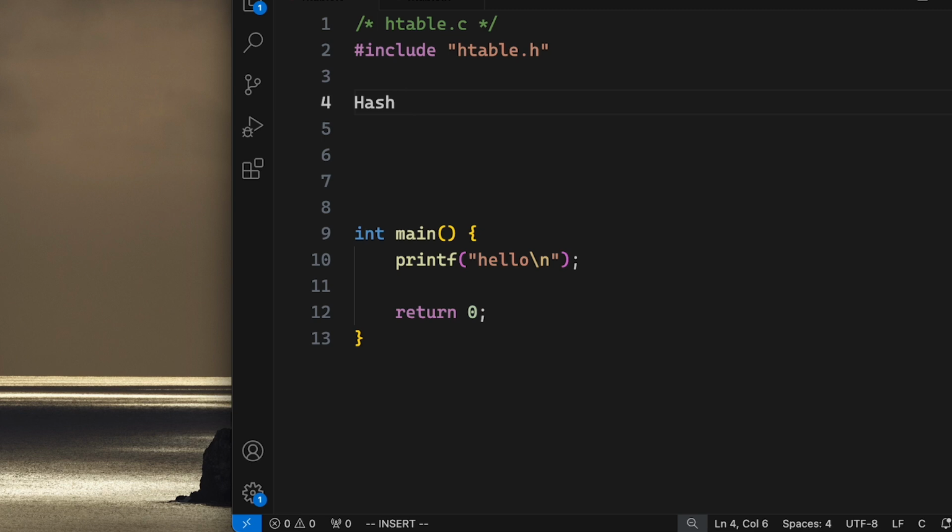And what should we call this? We will have a couple of these different functions. So let's just call them like this.